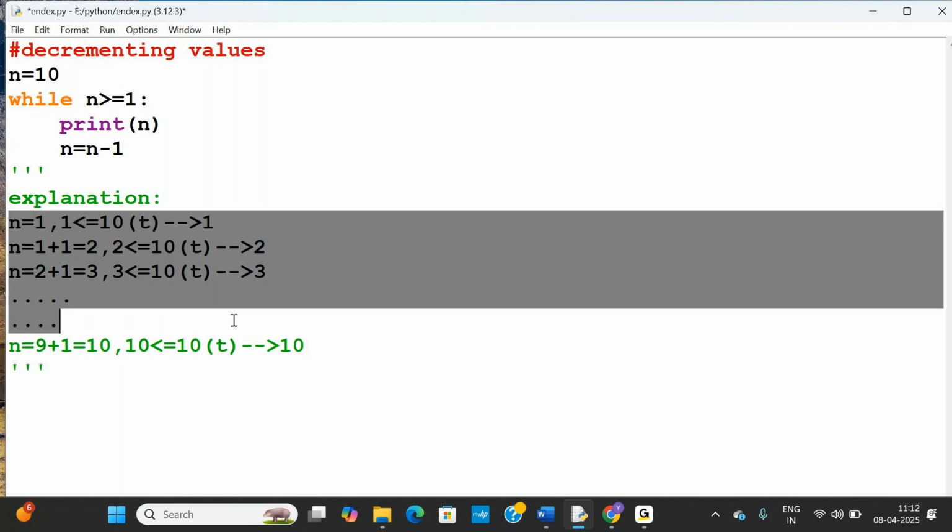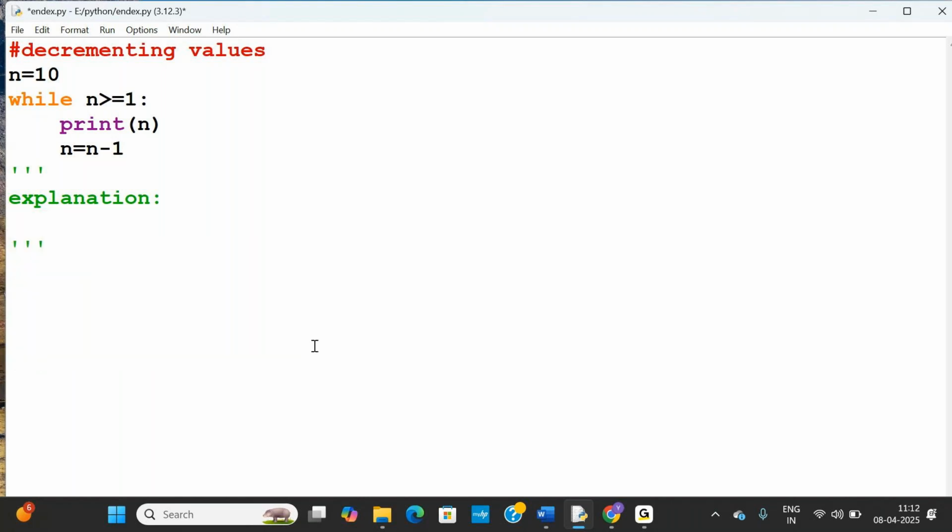When coming to the explanation, how will it be executed? n is equal to 10, 10 is greater than or equal to 1, so initially it will print 10. n is equal to 10 minus 1, which equals 9. 9 is greater than or equal to 1, so the condition is satisfied and it will print 9.